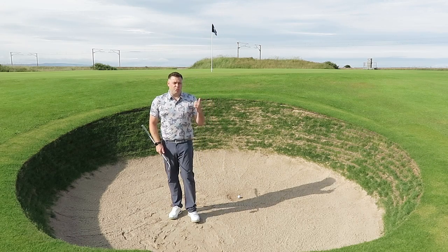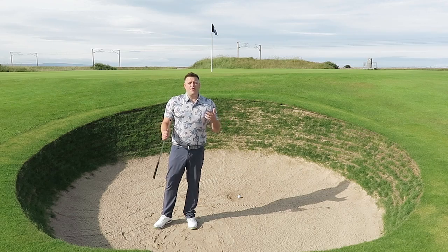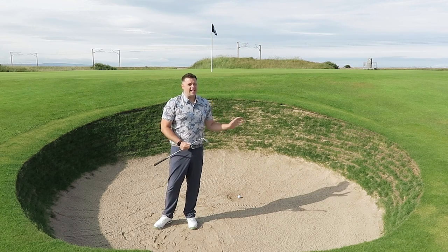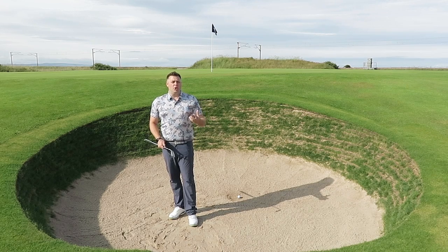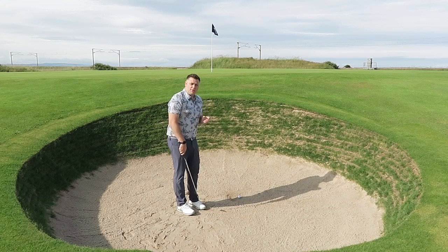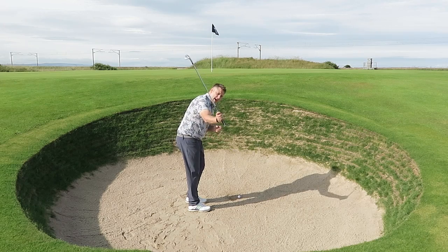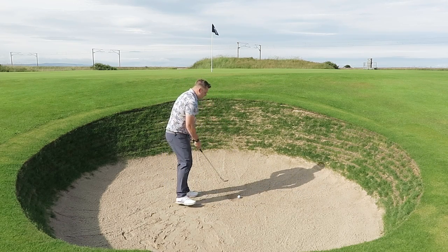Now, we've seen with that first bunker shot I've played, it's come out absolutely fine. We're on the green, and that might be fine for most people just wanting to get out of a situation like this. But sometimes if you want to play that slightly cuter bunker shot, maybe you want to get it up and down a little bit faster, sometimes you have to change technique. So what I'm going to do with this one is try and take that club away a bit more on the outside, hit across it, and hopefully it's going to come out higher and a little bit softer.